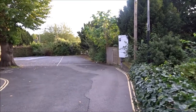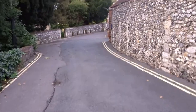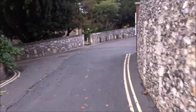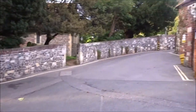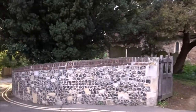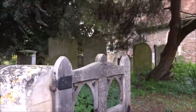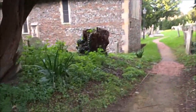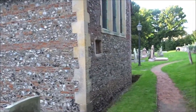There's just so much to see round here, to be quite honest. What's this down here? Oh, St. Martin's, the Priory there. There's people in the graveyard, so I probably won't be saying a lot. I'm just going to go around doing a video, so I might not get time. There's so much to see. I've only really got 3 days, and I've got to fit Dover Castle. I've got to fit in the White Cliffs of Dover. Need a week here. 6 months here.